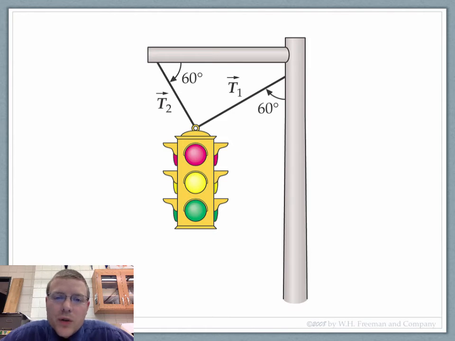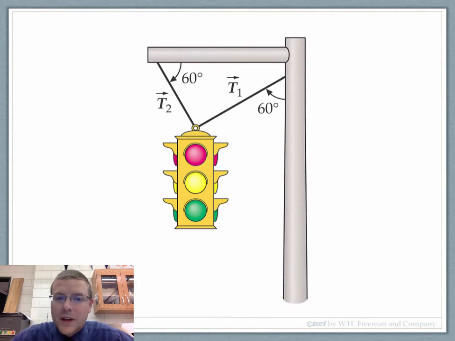Hey everyone, so what we want to do here is do some examples for drawing your forces, drawing your free body diagrams, and determining if an object is accelerating or not. And if it is accelerating, then knowing how to solve for that acceleration. In this example, this looks just like the one we did in class today with the stoplights suspended by two ropes. Actually, it is identical to the problem we did today.